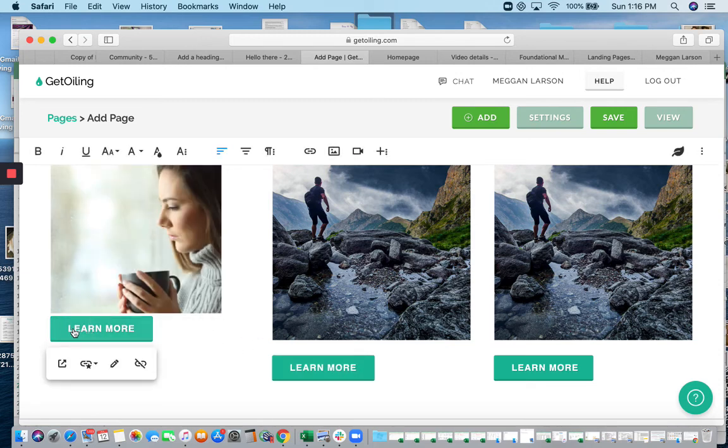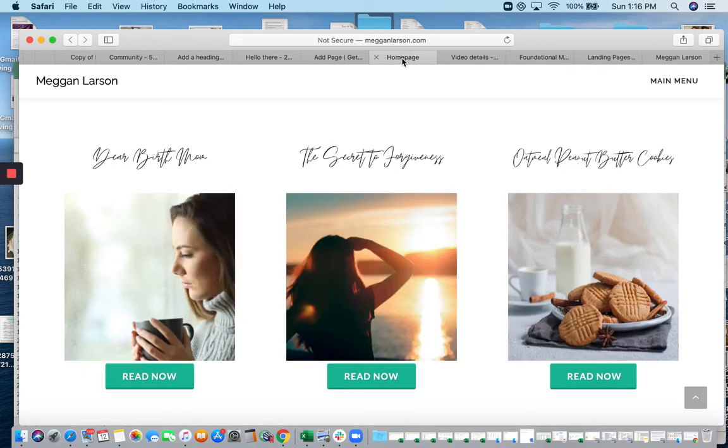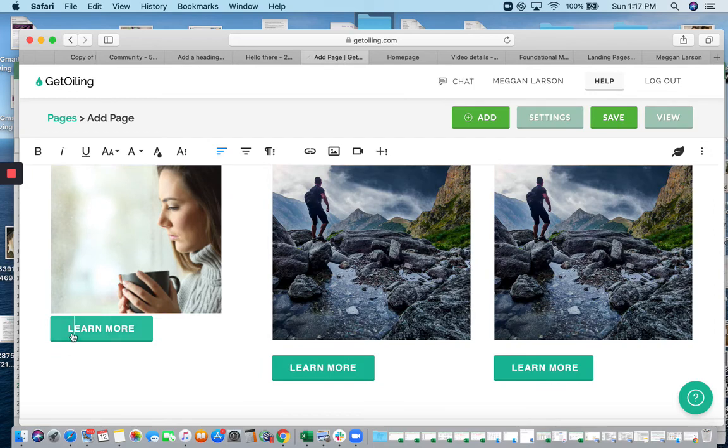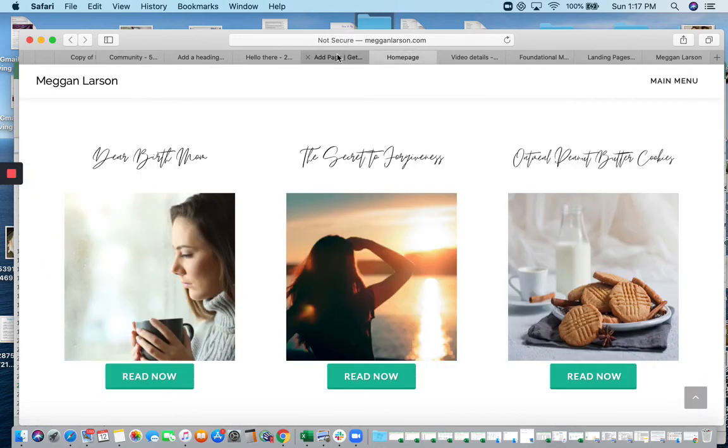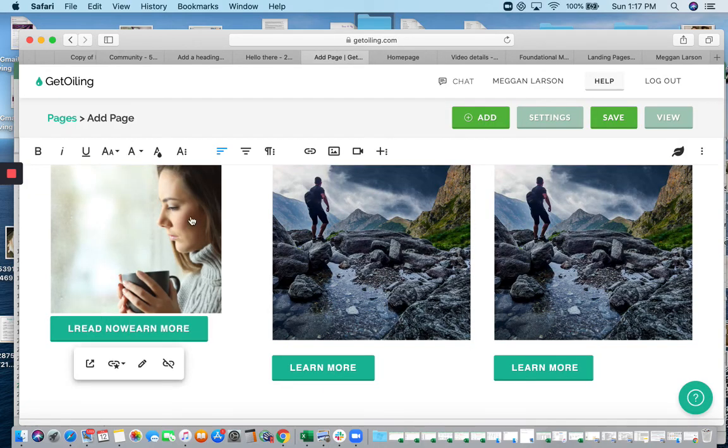So when I am changing what it says in a button, I've learned the hard way not to erase the entire thing and try to write it because it does something weird. So I just click over here and then read now and then erase the rest of it.